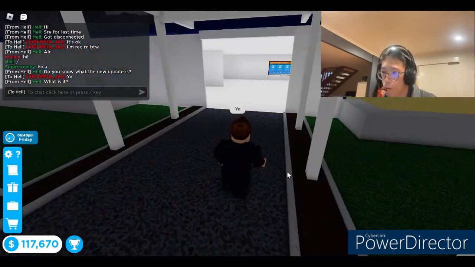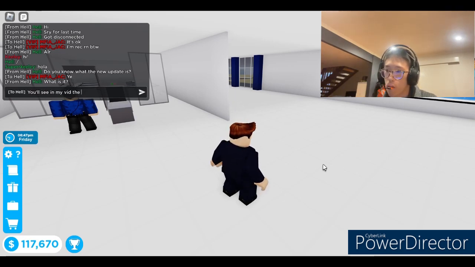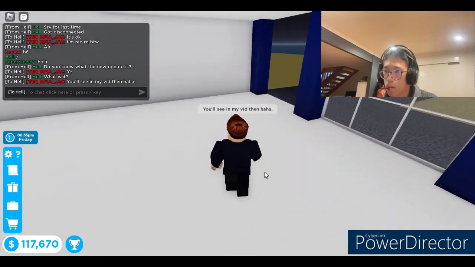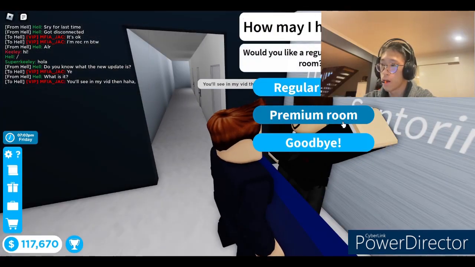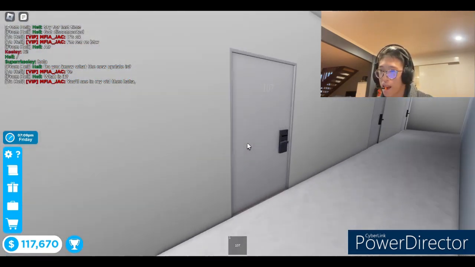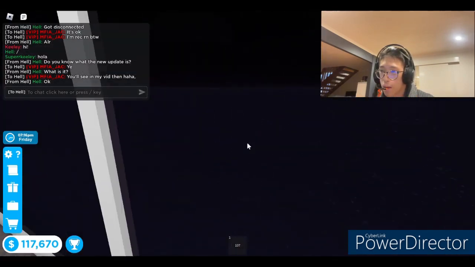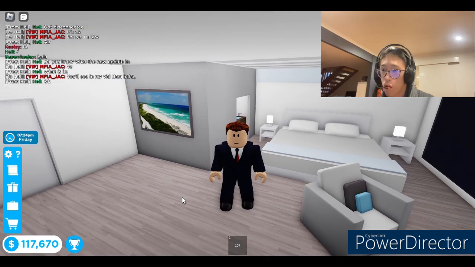Santorini. You'll be in my video. You'll see in my video, huh? Alright, about time I hit the hotel. Request a room, premium. Four, five, six, seven. Not bad. This is actually not bad.